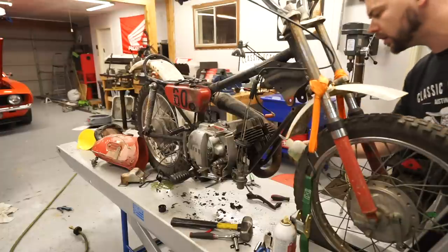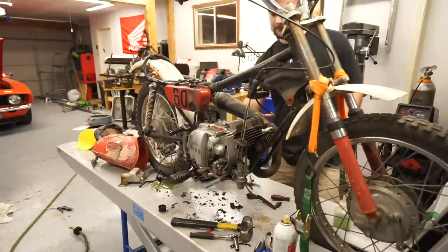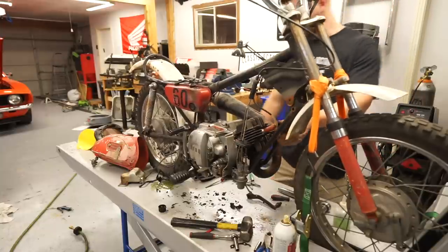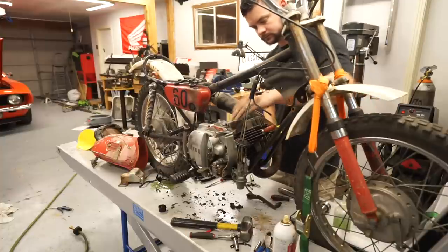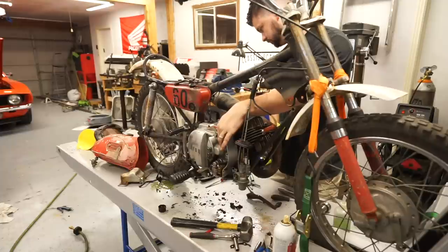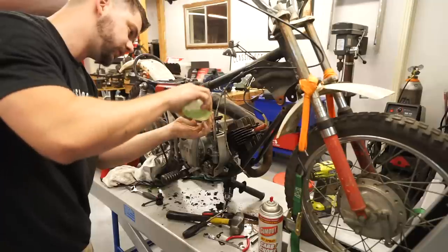Try again. So a little bit of gas like that. All right, let's give it a shot. No luck. All right, so I decided to put the carburetor on and actually put some fuel in here.